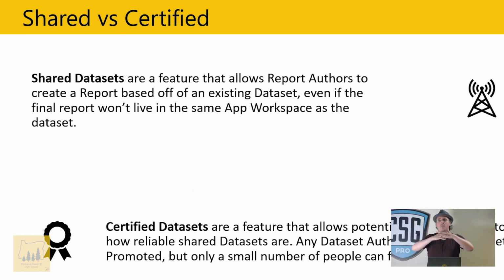So we've talked about shared and certified data sets. They work together, but they are technically two different things. Shared data sets are a feature that allow report authors to create Power BI reports based off of an existing data set, even if that data set is in a different app workspace than where they're going to publish it. That's the shared part. The certified part is putting a stamp on different data sets to say, hey, this particular data set, we've christened it official. You can use this for reporting, right? We think this is OK.